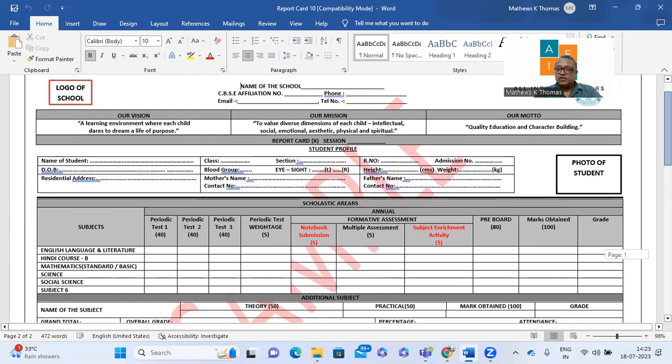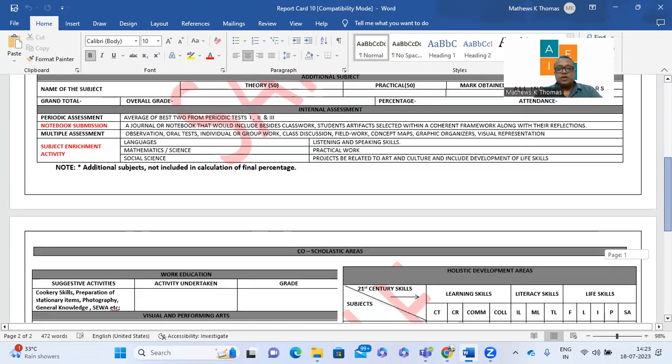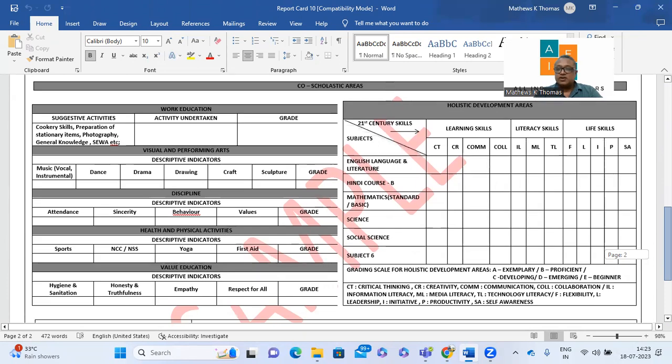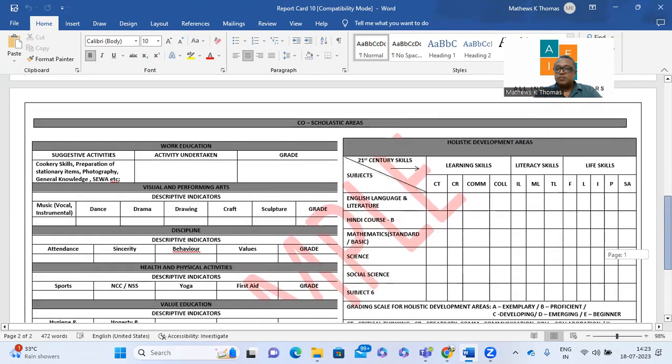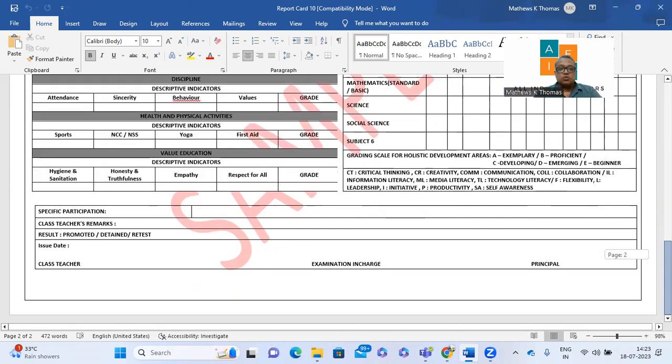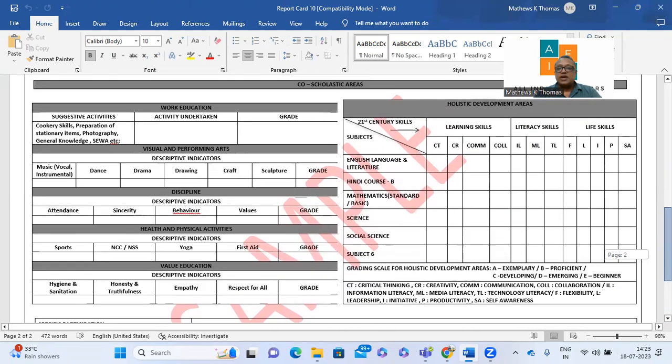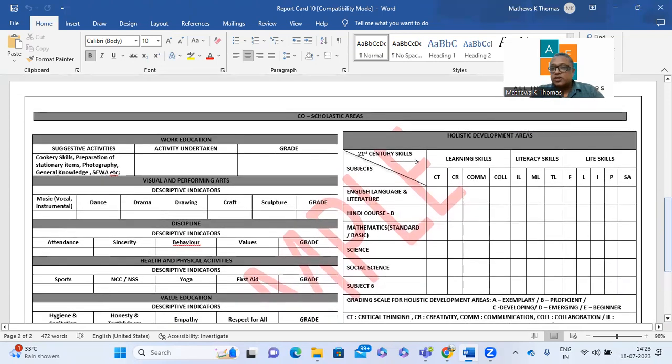Normally we used to have only this part in our report, but now the report card will be having the other areas of the co-curricular activities, and will have the holistic development areas. That means it will involve life skills, and also it will involve health and fitness, values, discipline, visual and performing arts, and work education. So I hope I was able to give a basic idea of preparing a holistic report card. Of course, this is not the report card which will be followed as an exact replica; parameters can be introduced or removed as per your school requirement. But more or less, it should be like this.